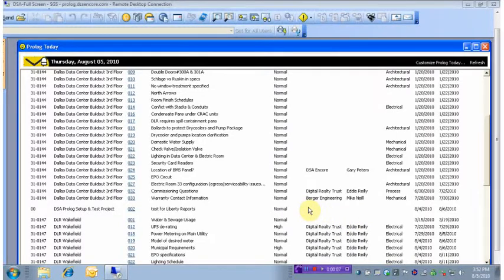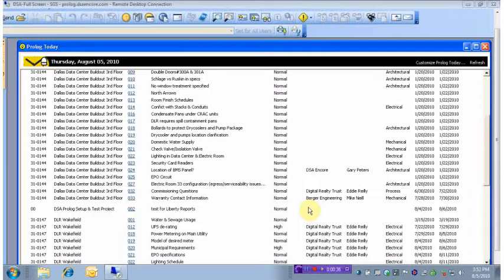I'm here to introduce DSA Encore to the concept of Liberty Reports, which is a Microsoft Excel add-in that enhances the ability of Excel to extract data from Prolog Manager. Recently, we've implemented Prolog Today so that Ken Kalishko can open up Prolog and see the dashboard of all of the open items for RFIs, for hot list, and for punch list.